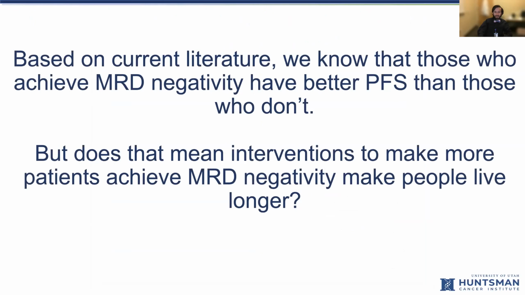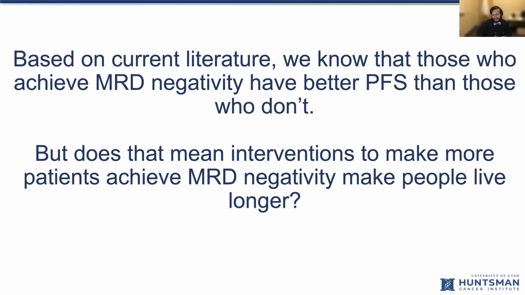So basically, when we summarize all the literature, you look at all the papers out there, we know that those who achieve MRD negativity have a better PFS than those who don't. But what we don't know is that additional interventions to make more people achieve MRD negativity, does that make people live longer? All right. So we know that if you got VRD and you got MRD negativity, you are expected to have a longer remission than if you didn't get MRD negativity. All right. But what we don't know, and I say this with full humility because I don't know, and maybe time will tell, but what we don't know is doing additional treatments to try to increase the amount of MRD negativity. Does that actually translate to more people living longer? We don't know that. And if other people tell you that they're confident about it, I don't know where they're getting that from, because we don't know that.